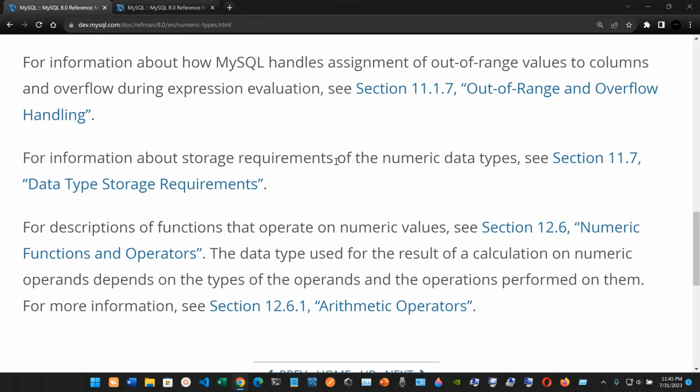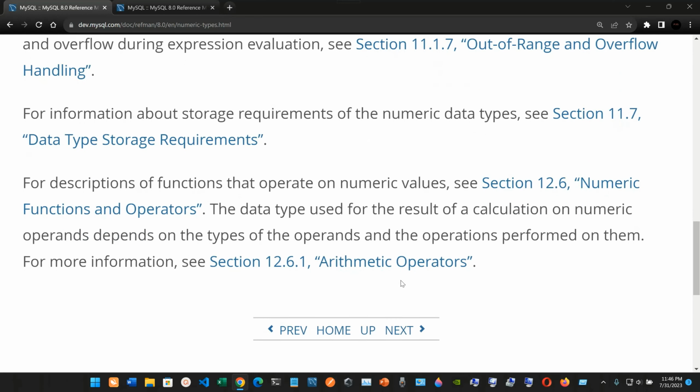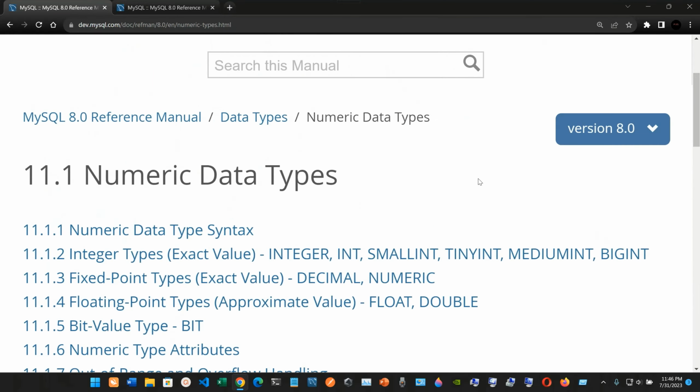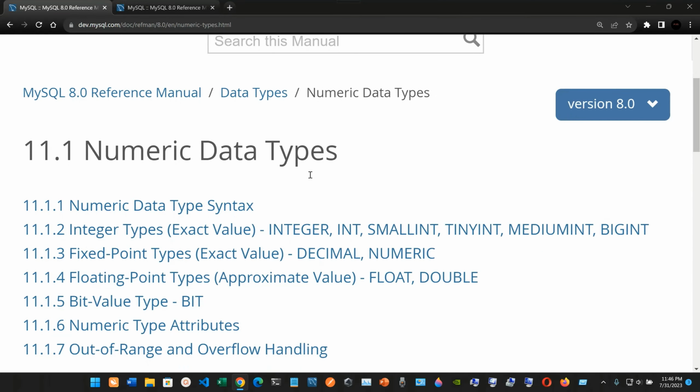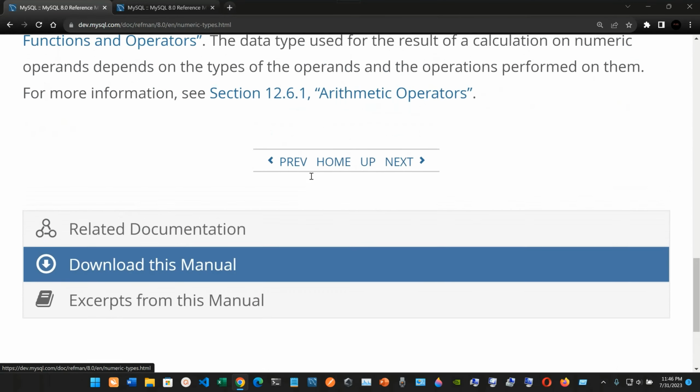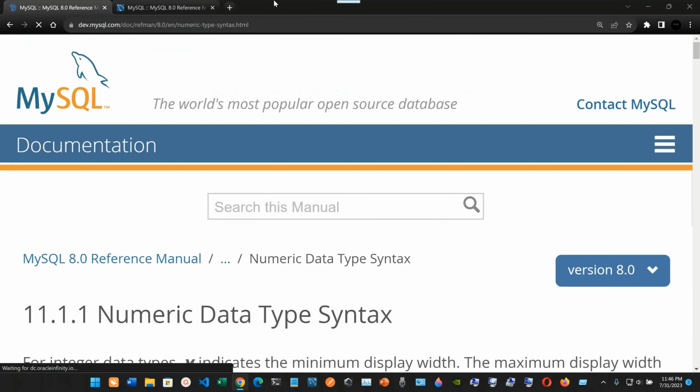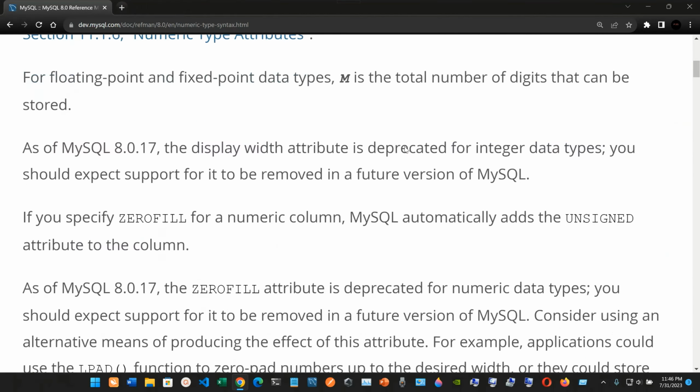The data type used for the result of a calculation on numeric operands depends on the types of the operands and the operations performed on them. For more information, you can check out section 12.6.1, arithmetic operators. So that's what we have for the numeric data types, and we're going to go to the next section, and here we're going to see a couple of examples. So let me see.